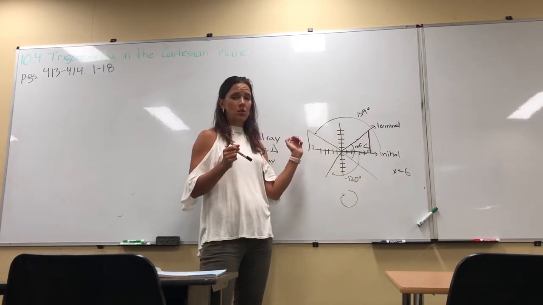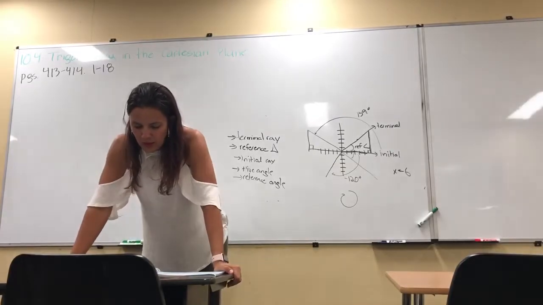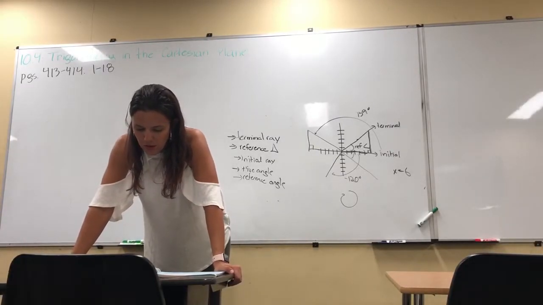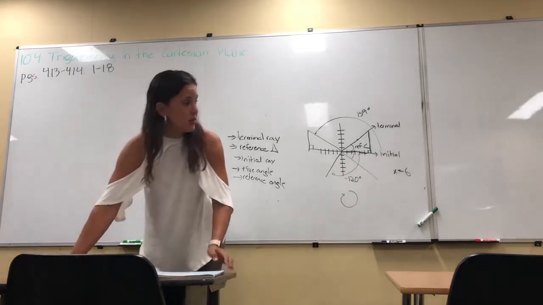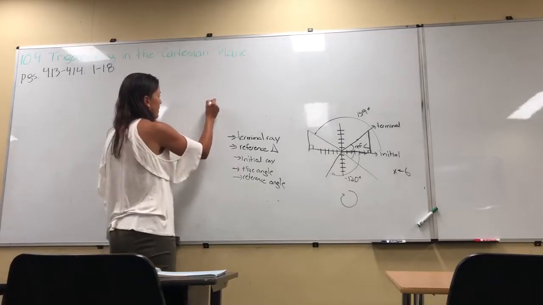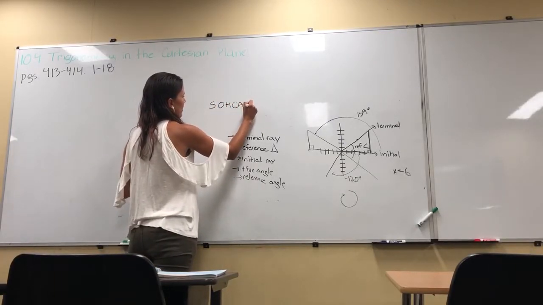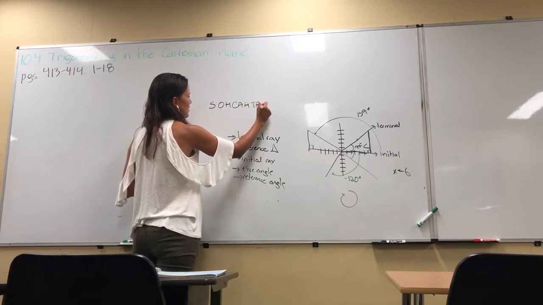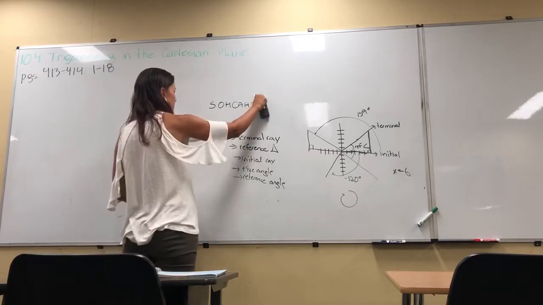If you measure counterclockwise, it's positive. If you measure clockwise, it's negative, okay? All right, we already talked about how we form the reference triangle. And then how are we gonna find values for these reference triangles, right? We've learned how to do sine, cosine, and tangent. Oops, I was gonna write tangent, sorry.